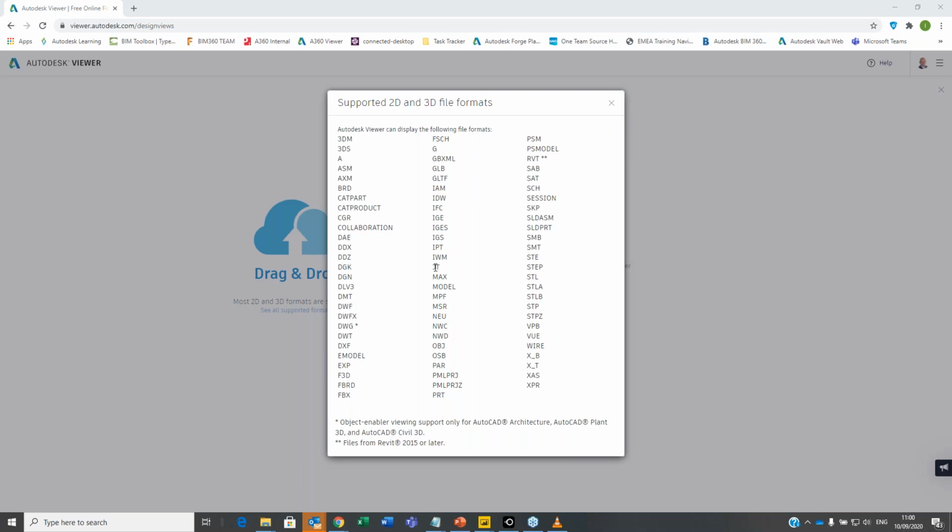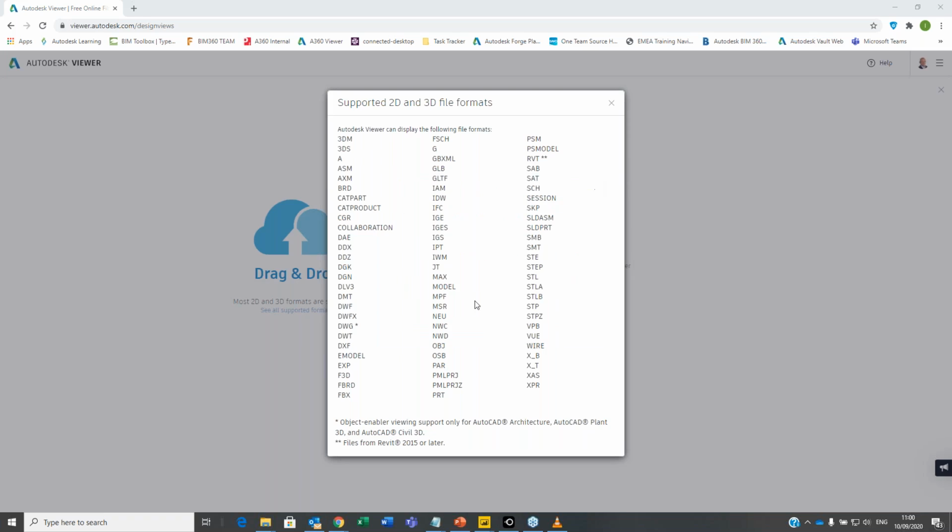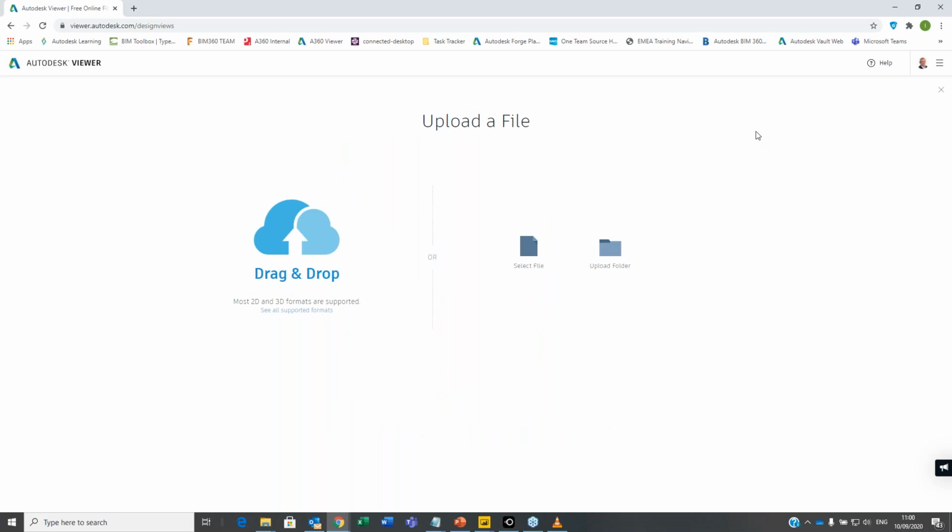As I mentioned, a PDF is going to show nothing. A DWG file is going to show layers and blocks and the types like polylines and circles and what have you. Revit files are going to show you the Revit families, the levels, etc. So depending on the file format, you'll get different results. But absolutely, you will get all of that information inside of the viewer. Feel free to have a go at it and see what comes up.